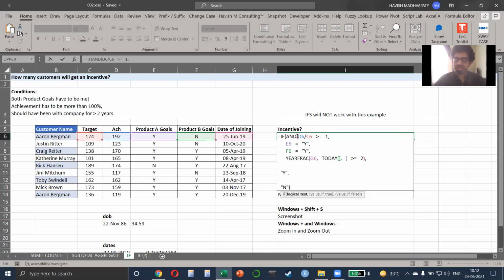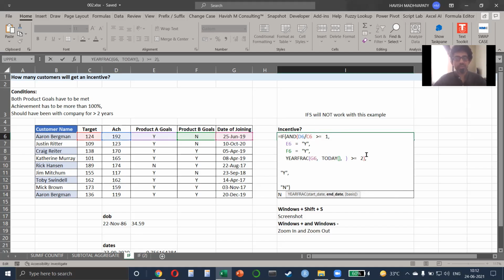So it's very simple. The first condition is D6 by C6, which is 192 by 124. So achievement by target is greater than or equal to 100%. E6 is equal to Y, F6 is equal to Y, and the YEARFRAC. If you remember, YEARFRAC was the difference as a decimal number between G6, which is 25th June, and today.